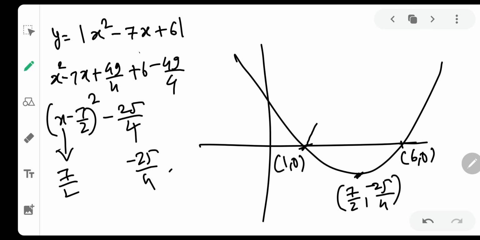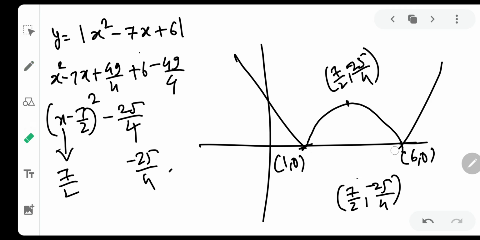and as we have already seen, this will be just reflected like this, and the top point x won't change but the y will be now positive, and the only task is to rub the negative value of y, and we get the new graph which is mod of x square minus 7x plus 6. Okay, let us take one more example so that you become comfortable. Okay, so now let us take a little bit tricky.